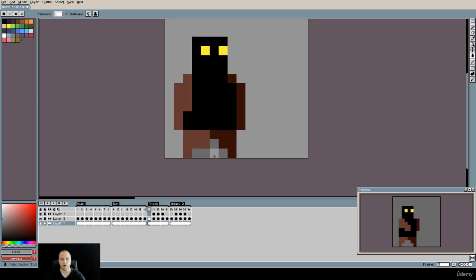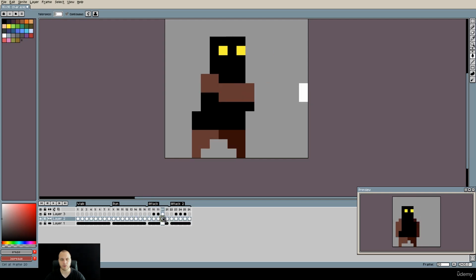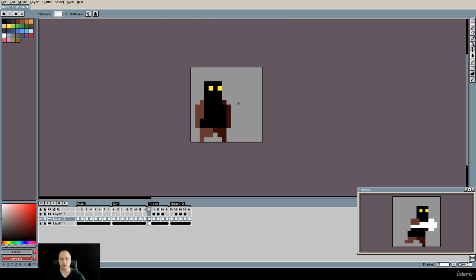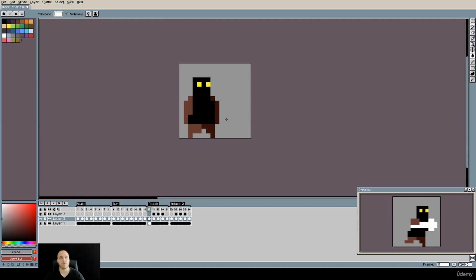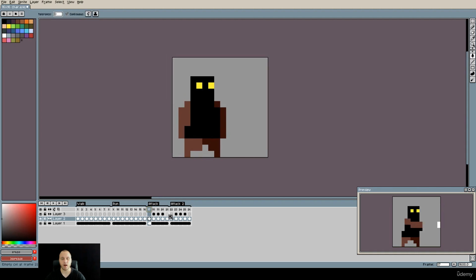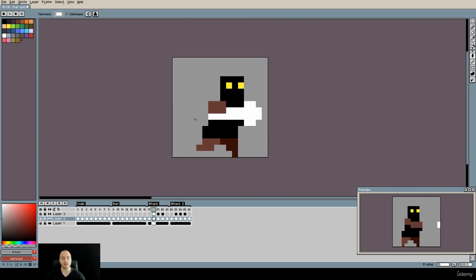So our first character, when you look at him, you can see this is his default position. Nothing special about it. However, on the next frame immediately he is already in his full attack position entirely.